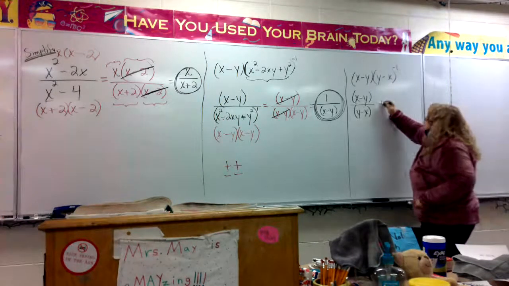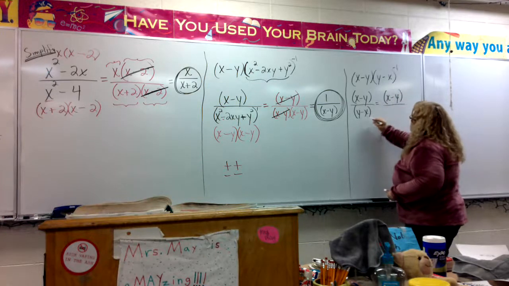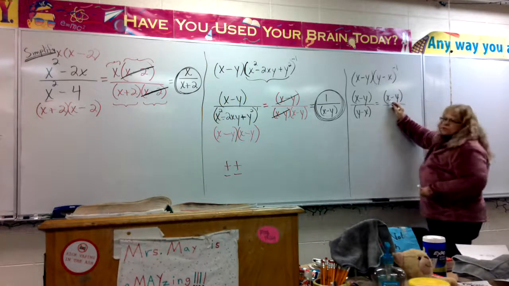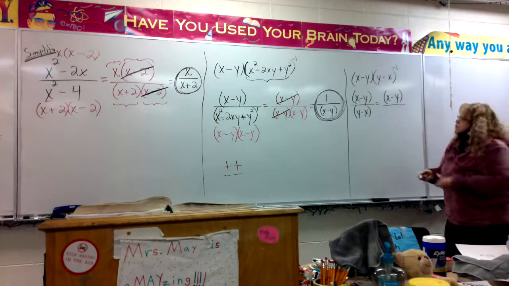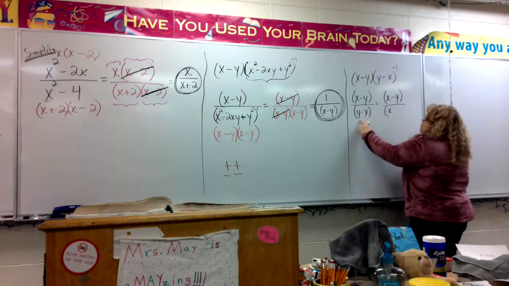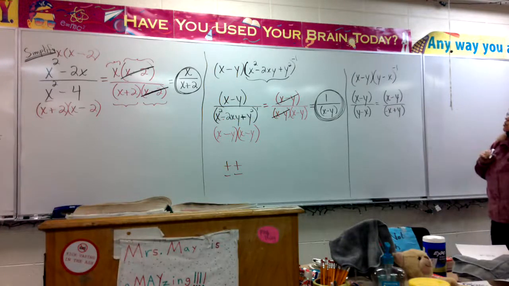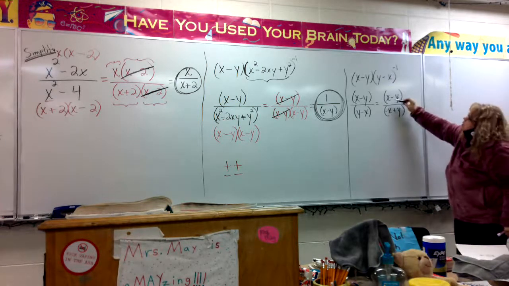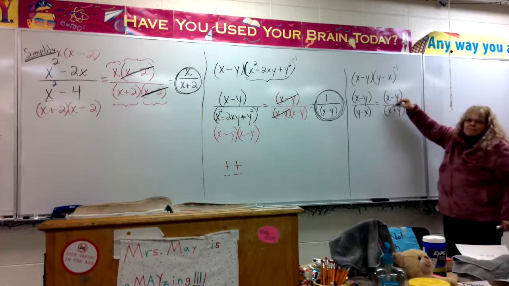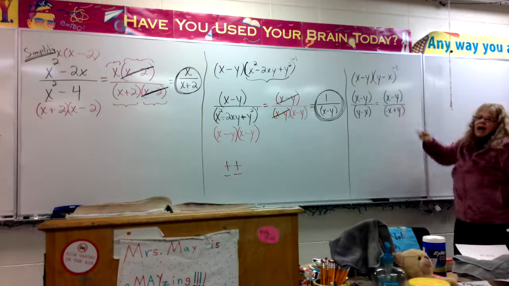Well, I don't like the way it's written, for one thing. Would you mind if I switch spots? The X is first on this one. Let's put the X first. But you have to be careful, it's negative X. And a positive one. Those don't look like they're going to cancel, do they? But look right here. X and negative X. Those are opposites. Look at the Y. Y and negative Y. Those are opposites.